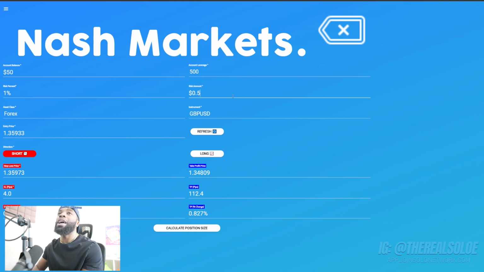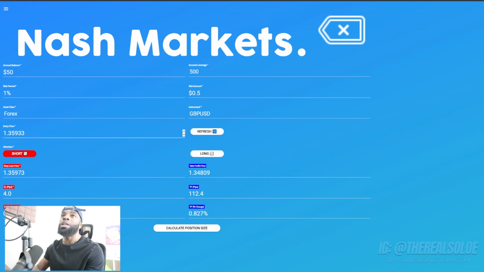Now once we have that, you guys can select the asset class. You can do cryptos, energy, shares, index, metal, US shares. Literally, they have everything here for you. We're going to focus on Forex right now because our account is so small. We want to make sure we're properly doing this right, so we're going to stay on Forex. So I already went ahead and chose my instrument, which is GBP USD.